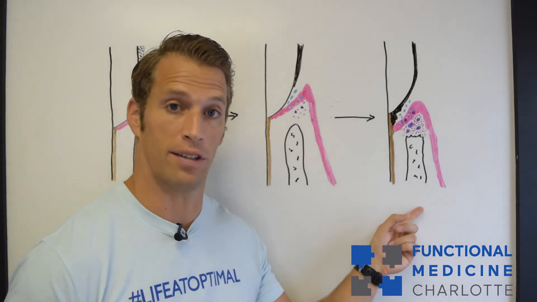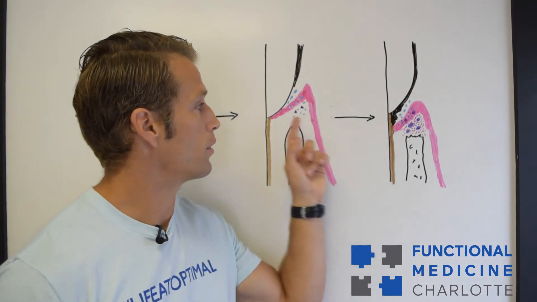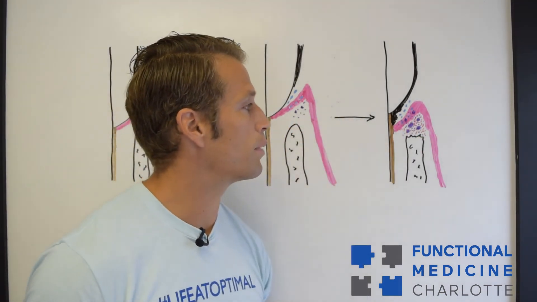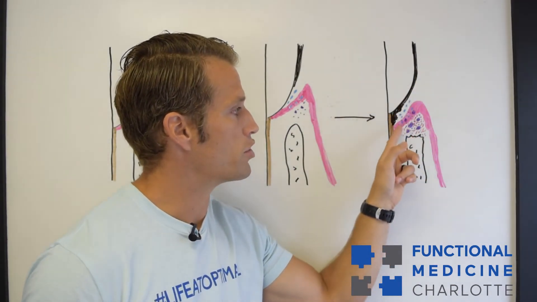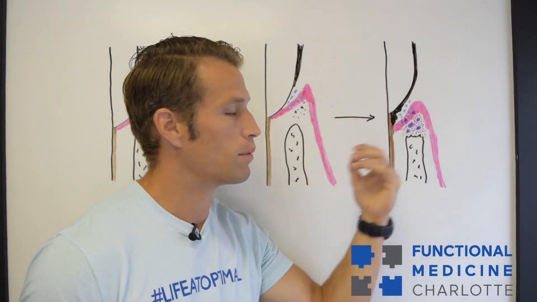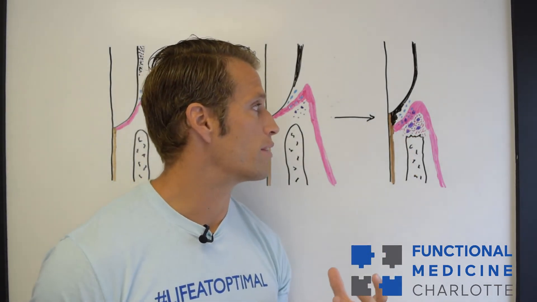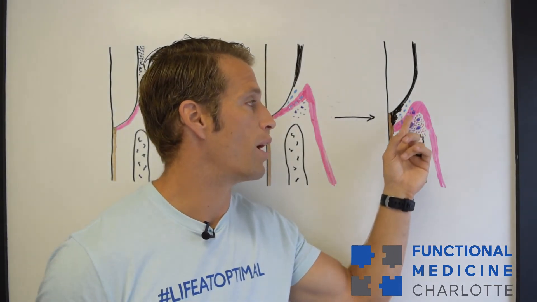If we don't do better at the gingivitis stage, we progress to periodontitis. From healthy to unhealthy, there's progressively greater separation of the gingiva from the teeth. In periodontitis, you've got a deep periodontal pocket where the gingiva is completely separated from the tooth, and the biofilm has extended all the way down sub-gingivally, creating a deep periodontal pocket rich in anaerobic, pro-inflammatory bacteria. This impacts the root of the tooth and could result in tooth decay requiring a root canal. They give you antibiotics with a root canal because they don't want these bacteria jumping into the bloodstream and getting on the highway to the rest of your body.